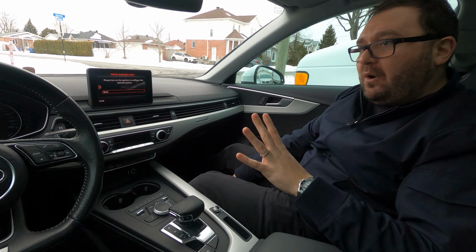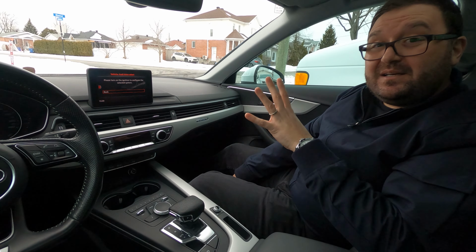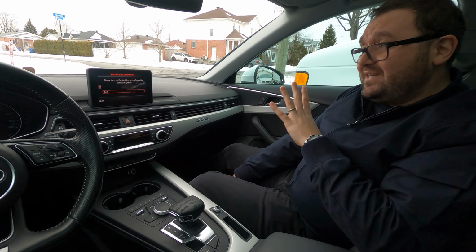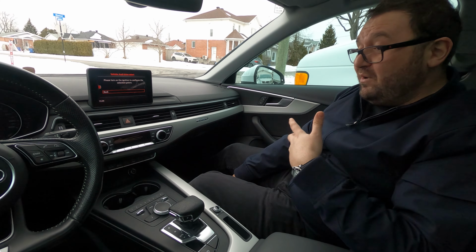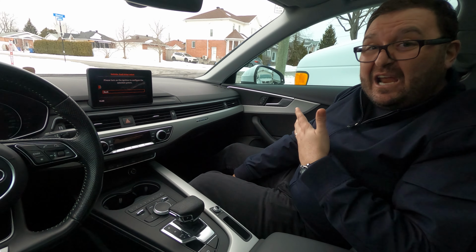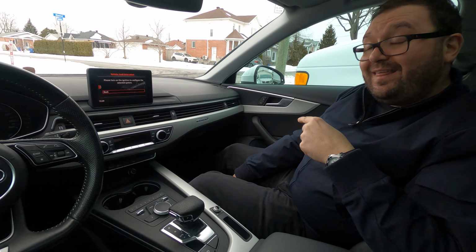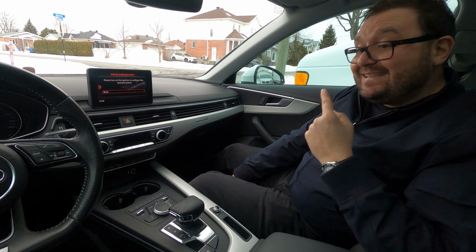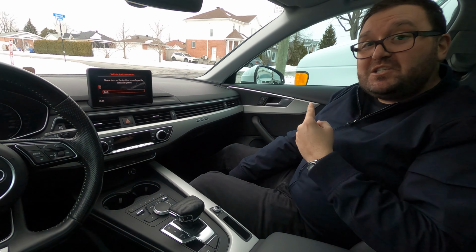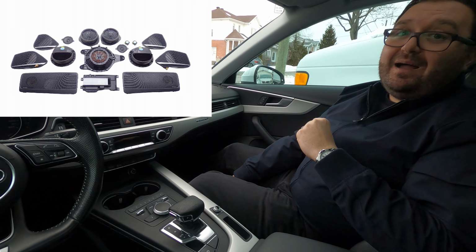but the problem is, in order to upgrade this, you have to spend thousands of dollars, because the amplifier is integrated into the MMI, and you can probably add a subwoofer and that's about it. But if you want to really upgrade for higher end drivers in the front, you can't really do it. Which brings me to the number 3 thing that I dislike so much, and it's the fact that they don't give you the chance to equip it with Bang & Olufsen unless you move up the trim line.